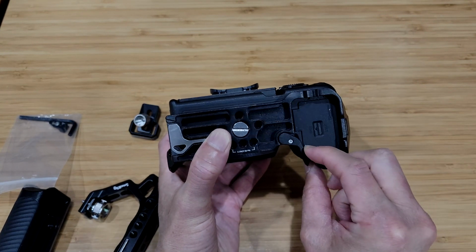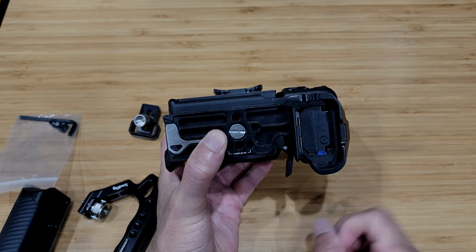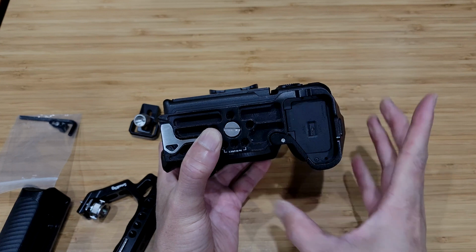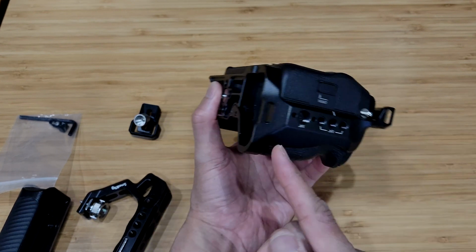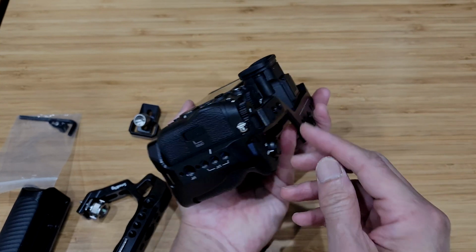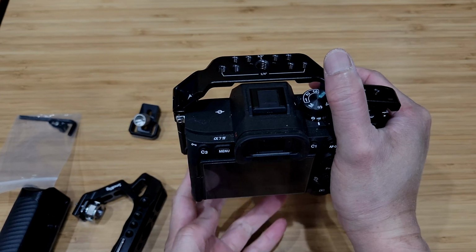This is ingenious. Look at that. You open up this flap here, then you can access your battery. Close the flap, so you can get to your battery, and there's still a strap hole here and a strap hole here, so you can get one of those kind of straps that goes around your wrist for additional hold.